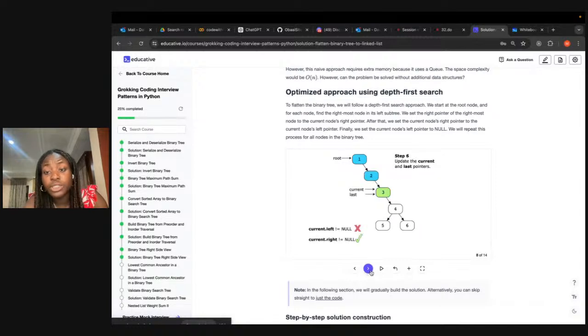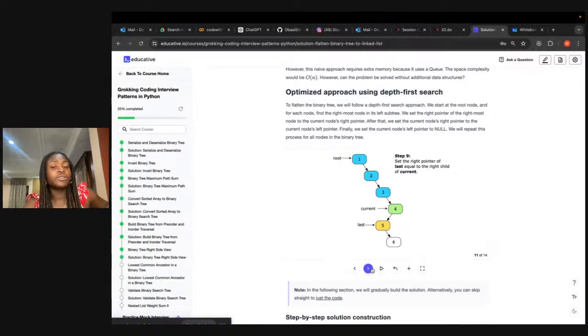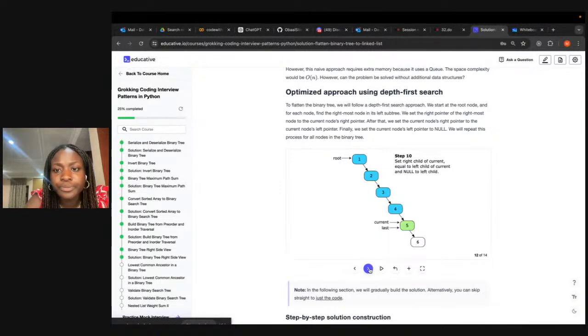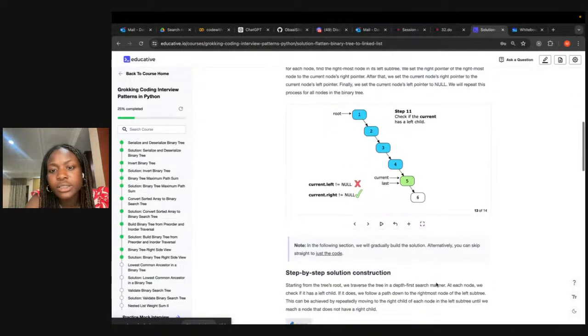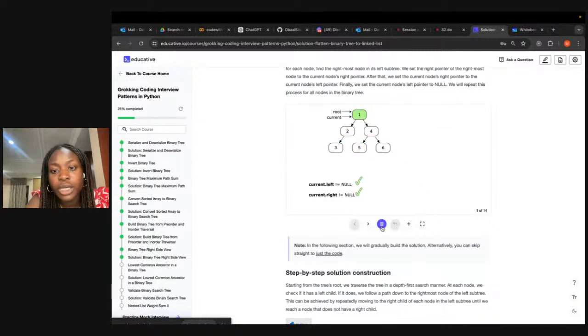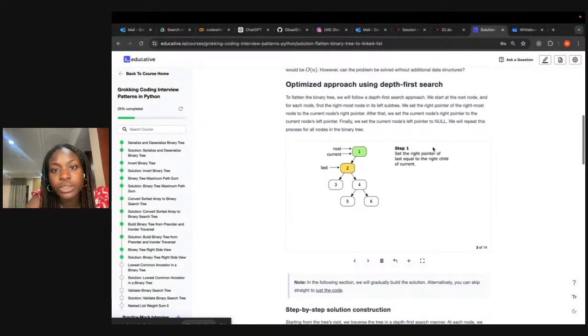And so you can even do this recursively. That's one thing I've learned about depth first search. A lot of times it has a lot to do with recursion. So it's good to have a solid background in recursion when working on these. So we set the right child of the current equal to the left child of the current, and so it's flattened. And another thing you can do, you can also play this from scratch as reading it. So you can just leave it as a loop as it's going.